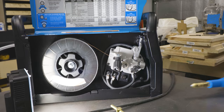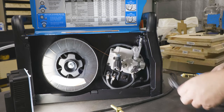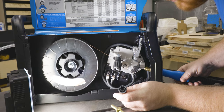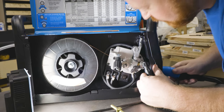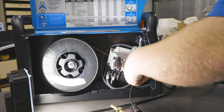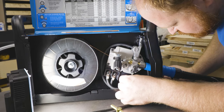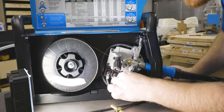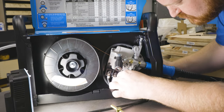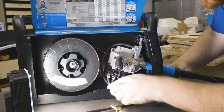All right, I went and got a light, moved the camera to see what I'm doing. Before feeding the wire in, we're gonna stick this plug in through the front first, and then we're gonna slide the main gun in and press up until it stops. And we're gonna tighten down this wing nut. And this goes one way, like this. And twist on, tuck the wire in.